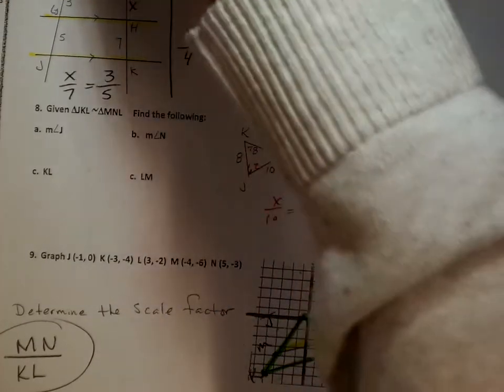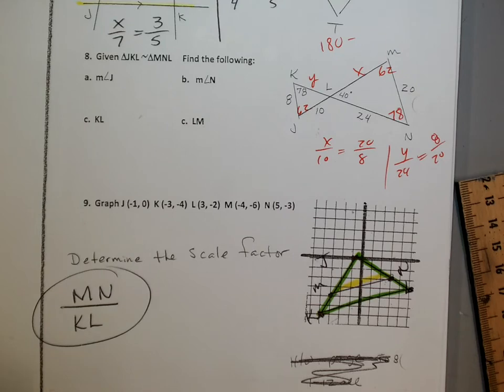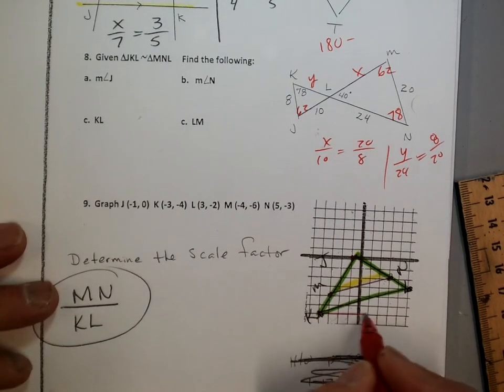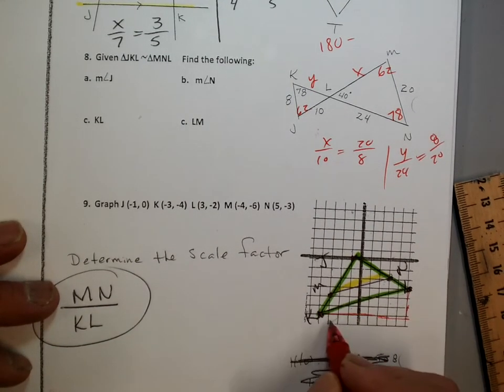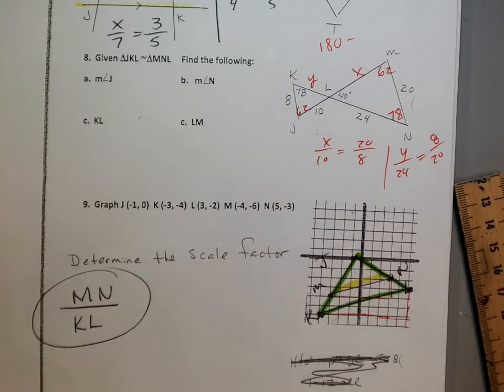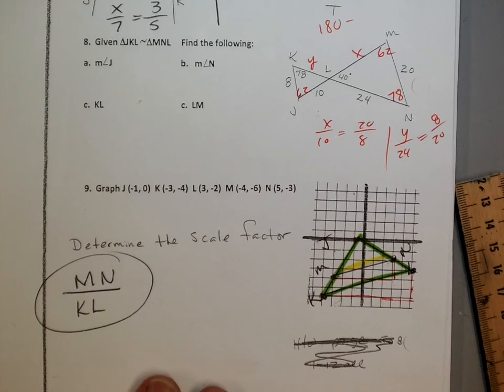Okay, so that's what I have for you for today. I want you to do this. This is your homework, and then we're going to take the test on Monday. Again, if you want to find the lengths of these, the easiest way to do it is to look at Pythagorean's theorem. Here is how you can find the length of that triangle. See the right triangle? And then you can find the length of that using a right triangle. And again, if you need specific help with this, I'd be willing to show you how to do this on Monday before you take the test. Okay? That's what I have. So do this.